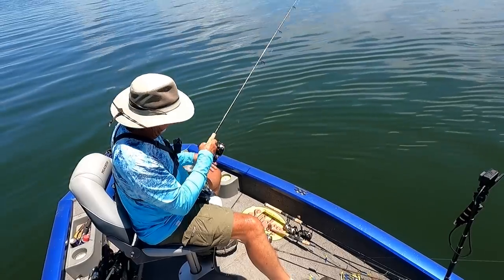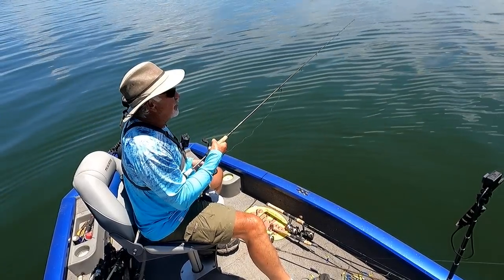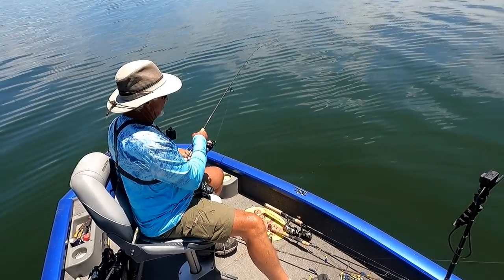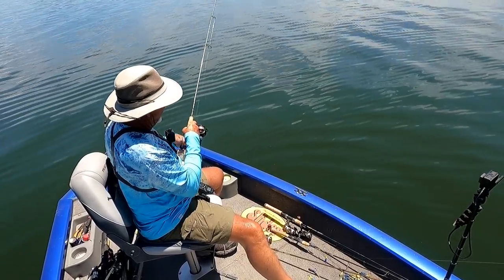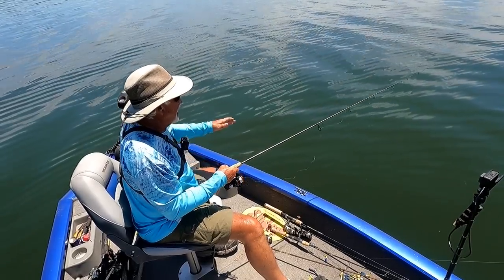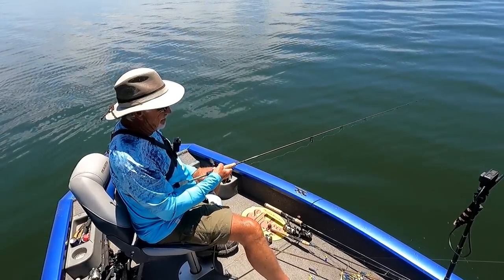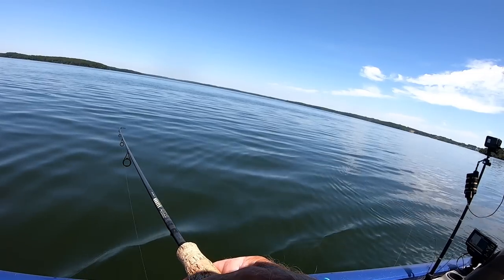Golly, they're killing it. It's perch weather right here, buddy. Oh, he had it now. They're bumping it. Circle his boat. If I keep going up, circling around about 15 degrees different each time and bringing it in at a slant, puts a different look to it.